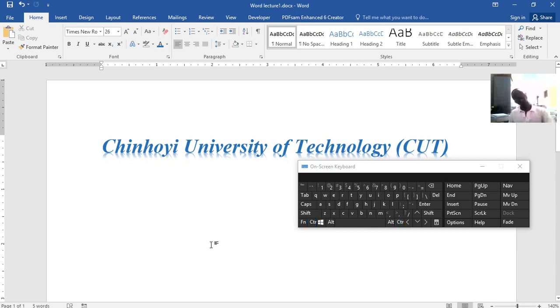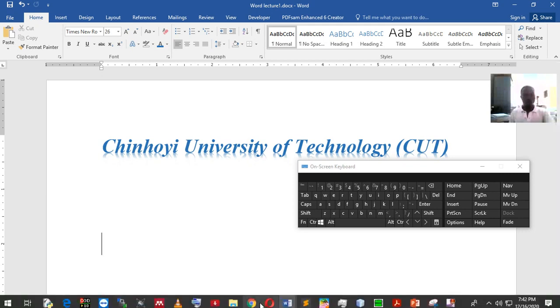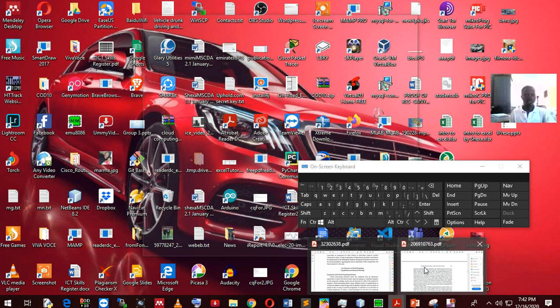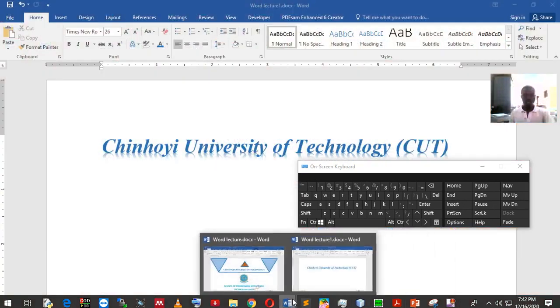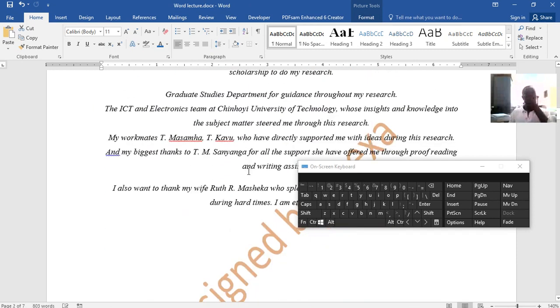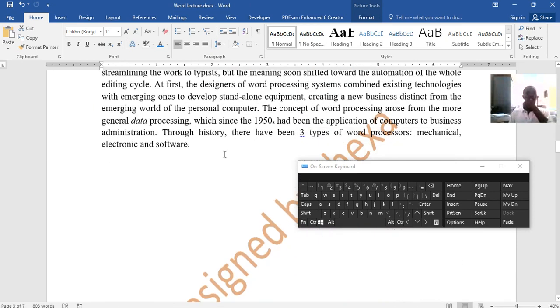Right, so what I want to do next is write a paragraph, but what I want is to paste something here. So maybe I may open an existing document, the one that I have created already.